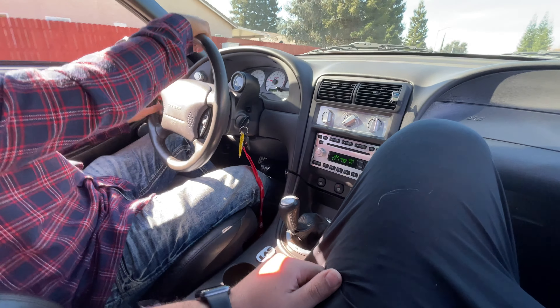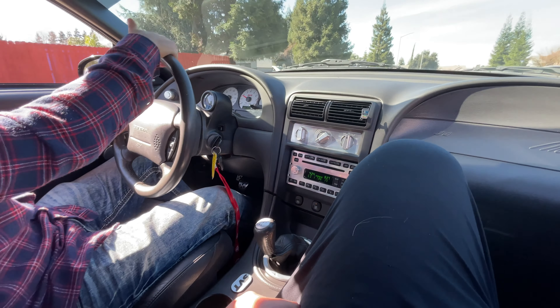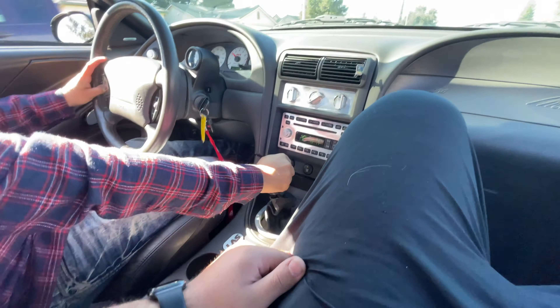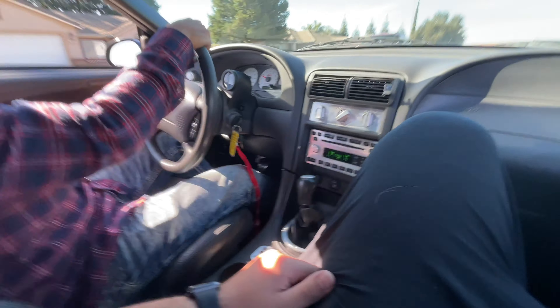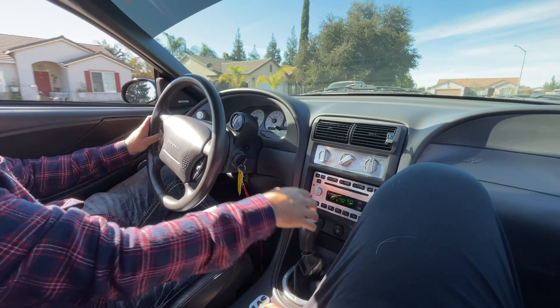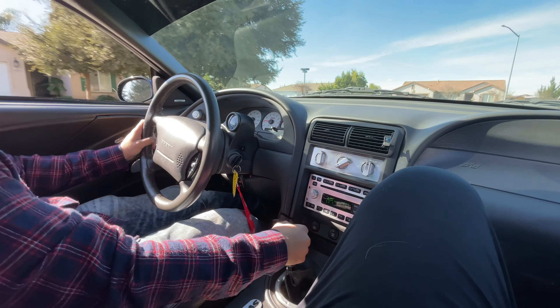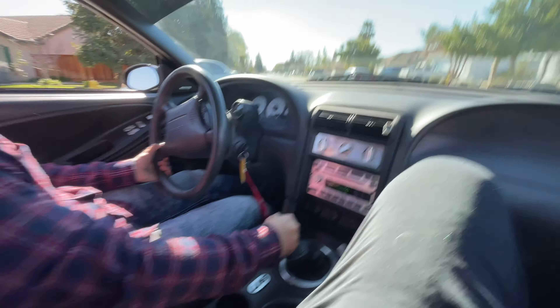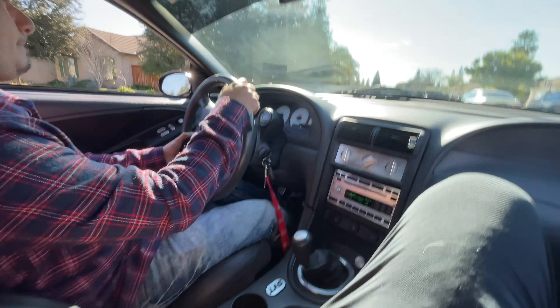Oh heck yeah, this one's loud — the candy belt! Watch, just do it a little bit, just step on it. Easy, so nice bro. I love driving this car so much more — I'm not even gonna lie. Obviously for comfortability the Shelby any day, but for the experience, this one for sure. It's just so nice.